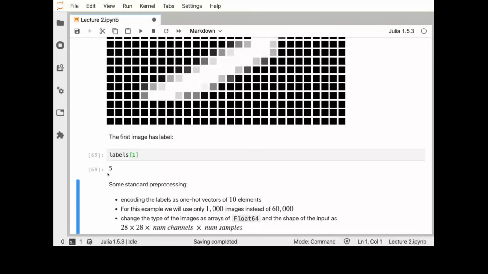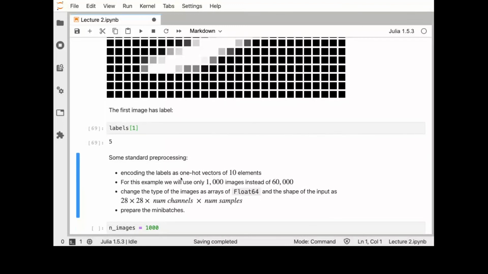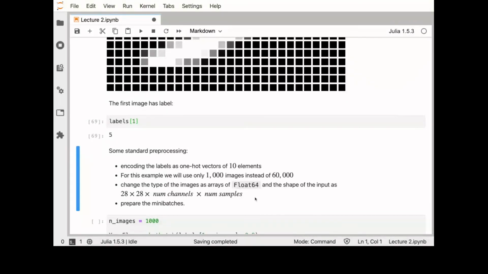Now, since I'm doing this in real time, I'm only using 1,000 images instead of all the 60,000 images. I hope I will be forgiven for this simplification. And also, we want to change the shape of our inputs to be suitable for our convolutional networks.